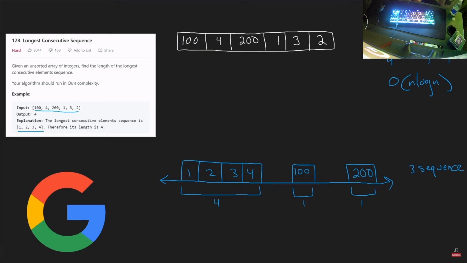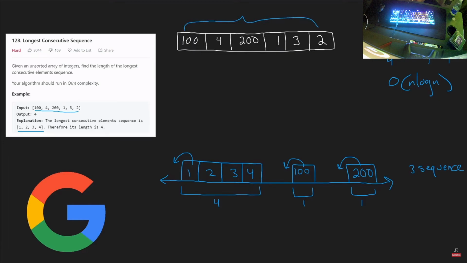The thing to notice, and this is really easy when you actually look at the picture, is that each sequence has a start value. The start value for the first range, or the first sequence, has no left neighbor. The first value 1 has no left neighbor, right? That's really obvious. Look at the second range, 100. It doesn't have a left neighbor. The third range, 200, doesn't have a left neighbor. So we can get the start of each sequence by just looking at our entire array of numbers, right? And figuring out which numbers don't have a left neighbor.